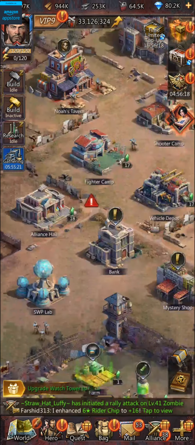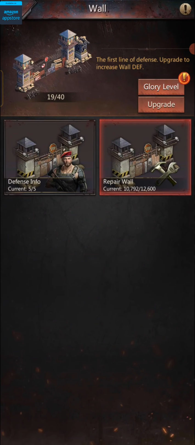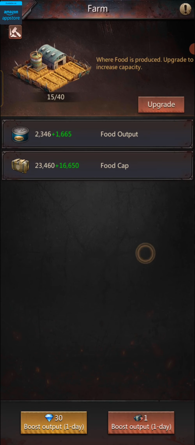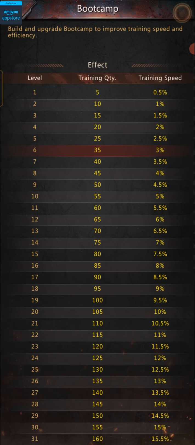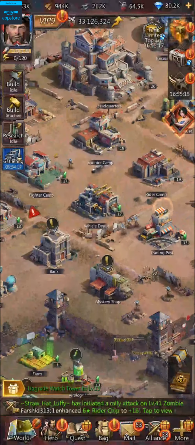Then there's the wall, which will cause you to teleport to a random location on the map if your wall defense goes to 0. And finally, you have the smaller buildings, that is the different types of production buildings which produce resources, hospitals where your troops go when they get wounded, and boot camps which let you increase your training capacity and speed. So those were all the upgradable buildings.